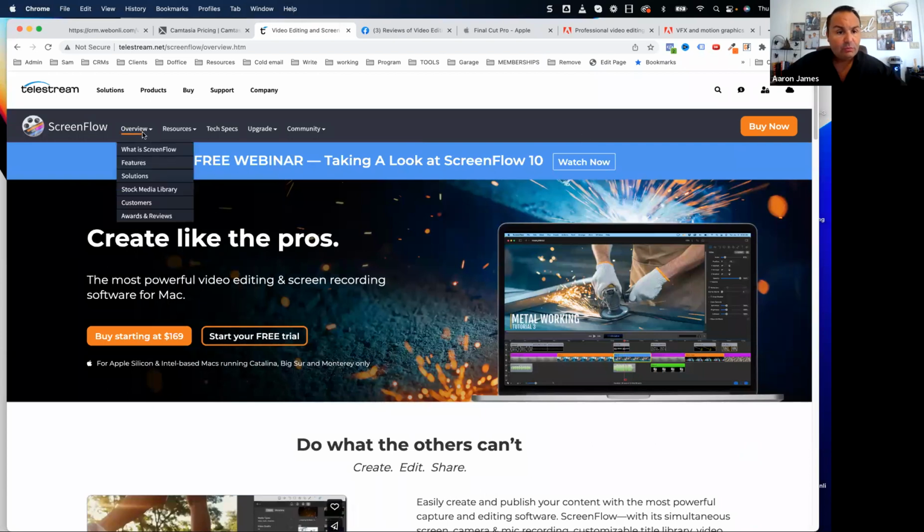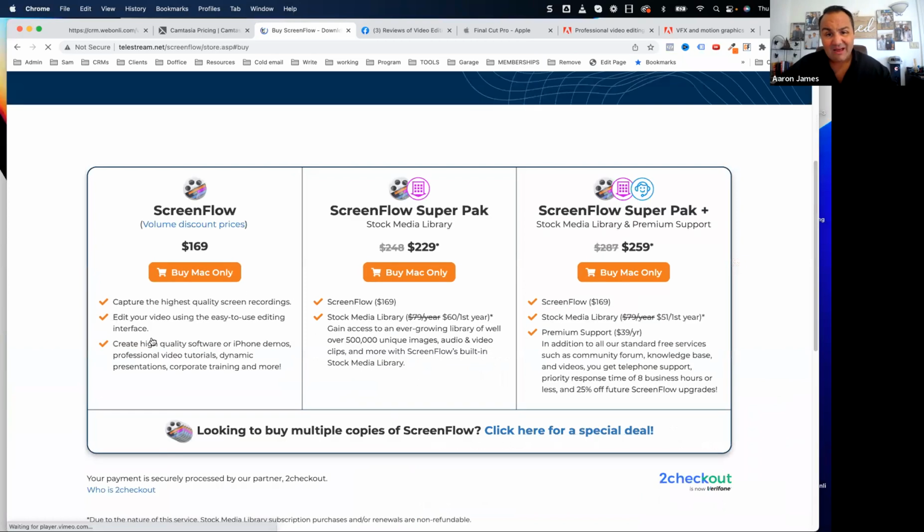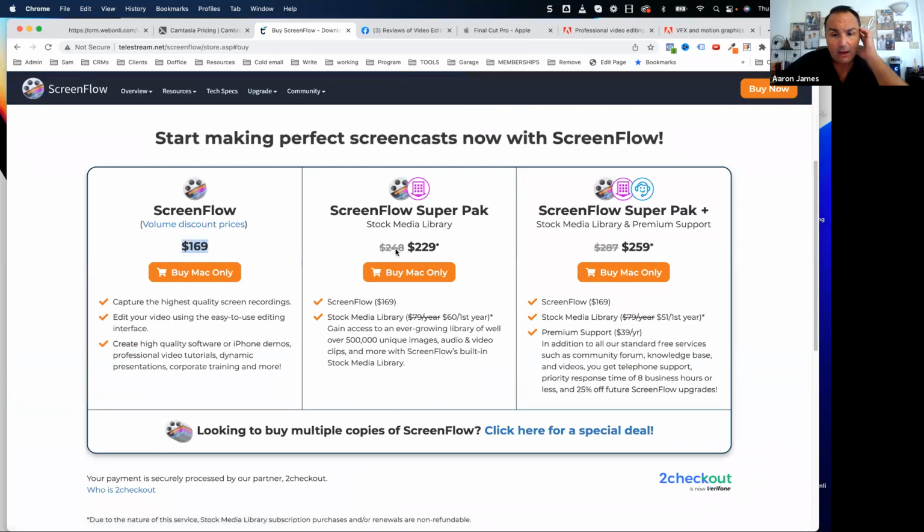And then on this one, the pricing, let me just see right here, $169, right? So $169. I'm probably going to buy the upgrade to get the stock media library stuff, because it is important when you're cutting up videos to have a little bit of background music. They're saying that they have video, but they do have the audio, and they're saying images too. So that's really cool.